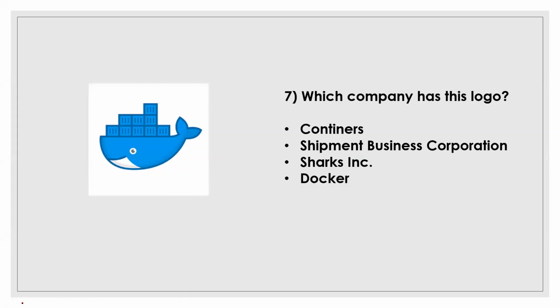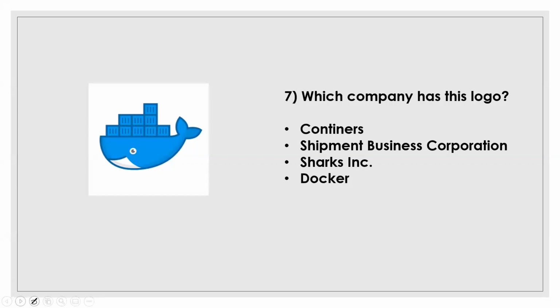So I think the last one, which company has this logo? A shark, and you have all these containers in the picture. I think Thomas got it right first. It's Docker. If you see, it's like a ship carrying the containers. So this ship is a container engine. For our webinar, it's Docker, right? So Docker is a container engine, a ship carrying all the containers. That is why they have this logo.